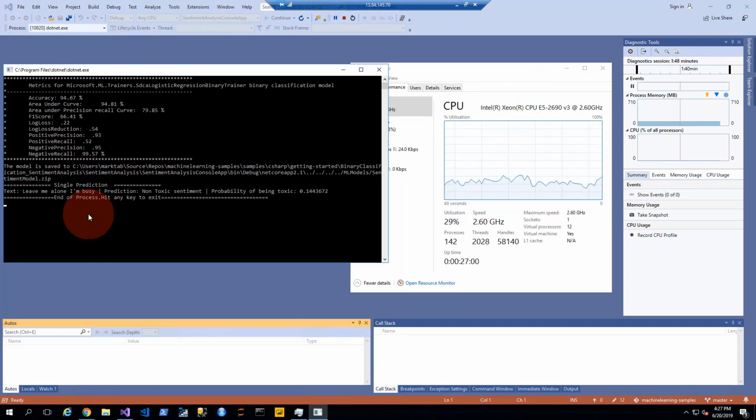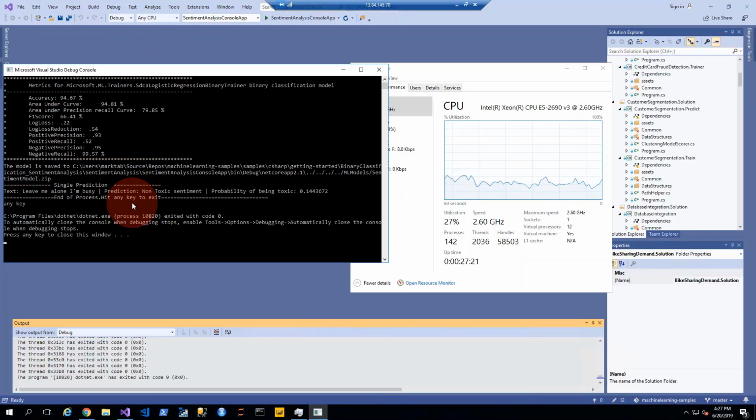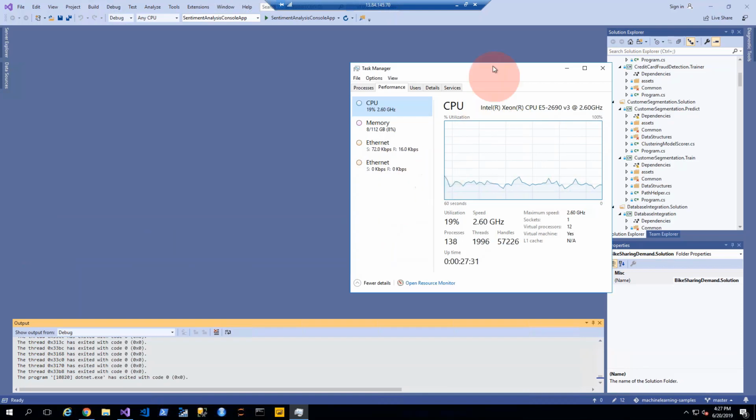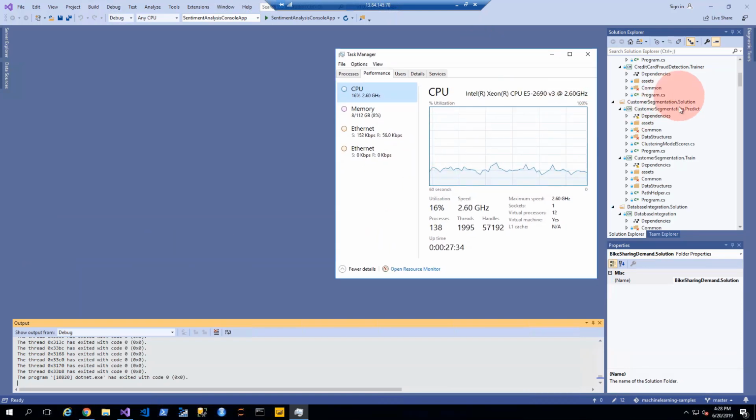Now, one thing I noticed here is that it's not really any key. There's actually a bug here because any key to me means any key. And I always use spacebar, and I keep hitting spacebar. How come this is not exiting? It's because it should have said hit enter key to exit, because it's not going to do that until I hit the enter key. And then this second one says press any key, and it really does mean any key. I can press spacebar and it will close. All right, so if one of you wants to report that, then you can become a contributor to this project.